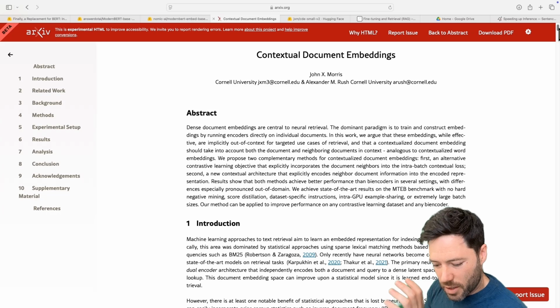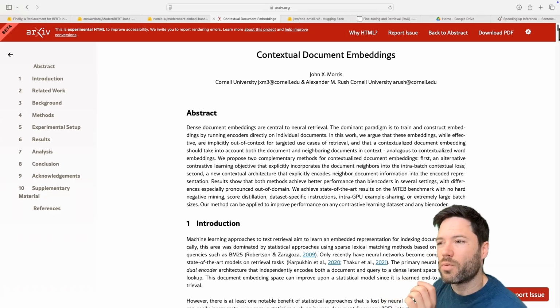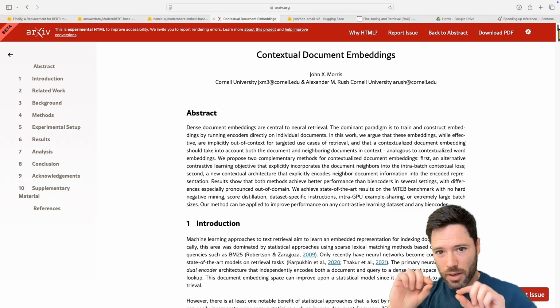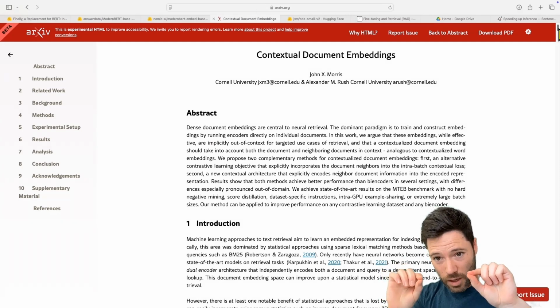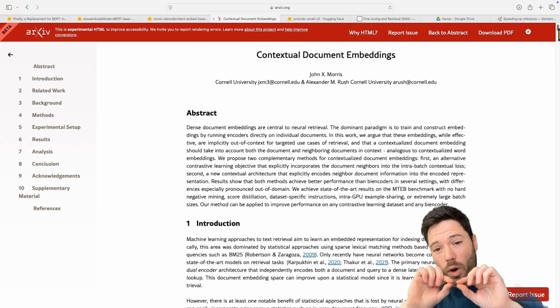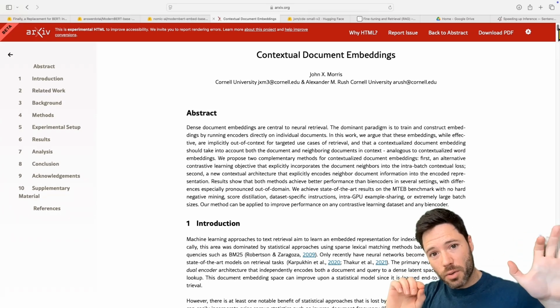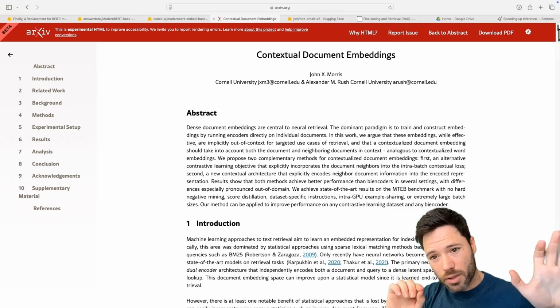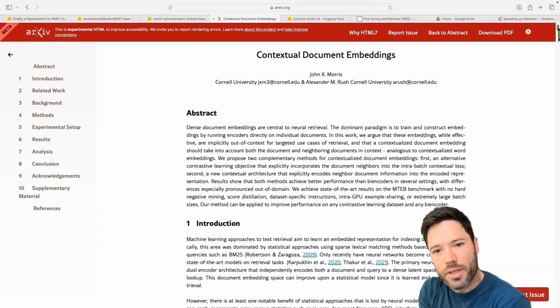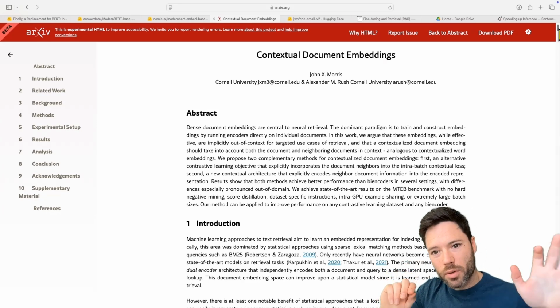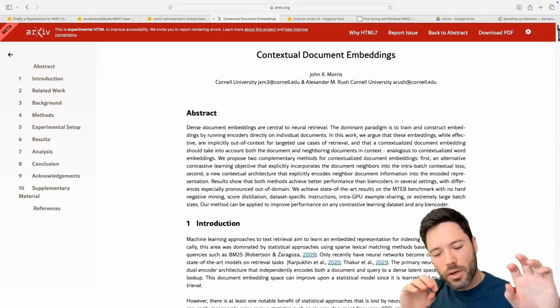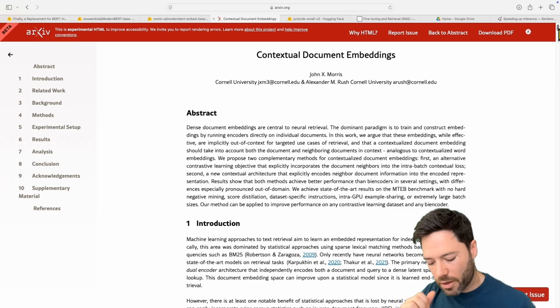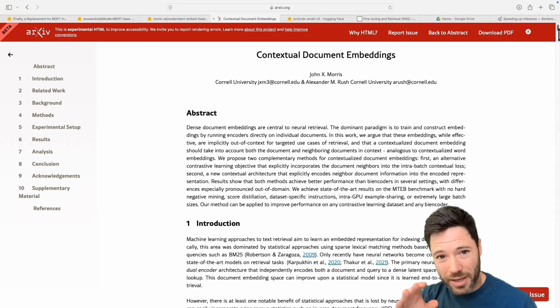Now, the idea of contextual embeddings is that rather than just embed a piece of text on its own, when you do the embedding, you also embed some data from your background documents. And this allows the model to, in some ways, search for your query among those documents through the transformer's neural net.